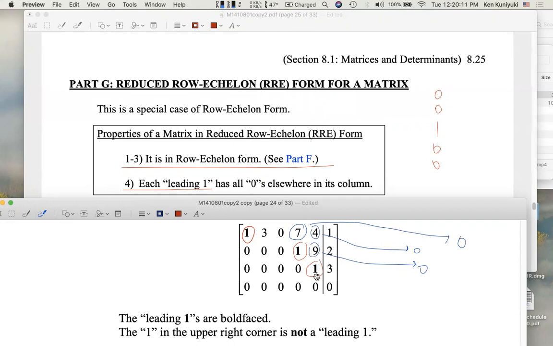So for example, you could use the 1 in row 3 to hit the 9 in row 2. And then these zeros don't change anything up here. This one could also be used to hit this 4, and this one would be used to hit this 7. And if you go right to left in terms of fixing the columns, there are no leading ones over here, then you can change these to zeros, and then it becomes easier to change that 7 guy. Okay.